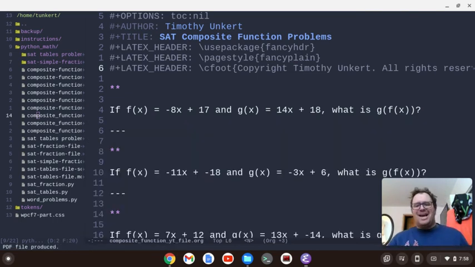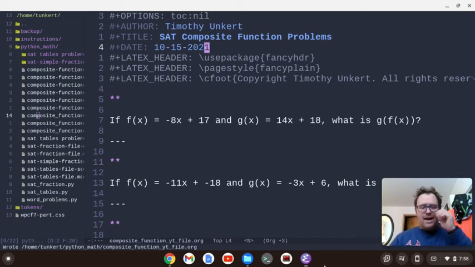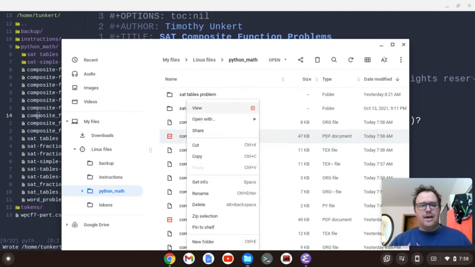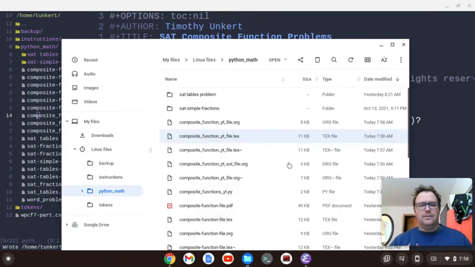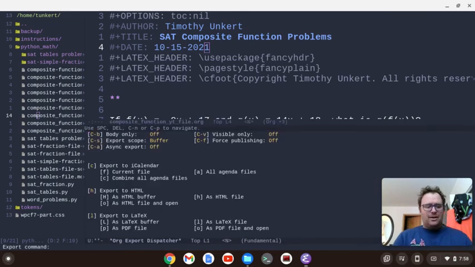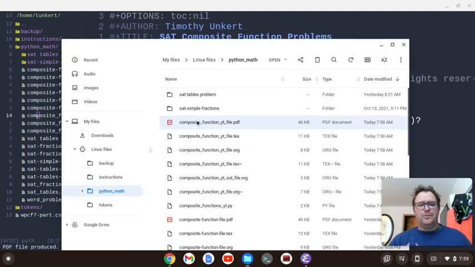Okay, that was the problem. The copy was the problem. So actually I can go back and put in my date. It didn't like that /copy. Okay, and I had a few other things before that. So let's do 10, 15, 20, 21. Save that file. Let's delete the file over here. All right, and we're just going to delete it. Okay, and we'll do Control-C, Control-E to get our options, LP to publish, PDF file produced. Okay, let's take a look at our PDF file. It's now produced without any errors.